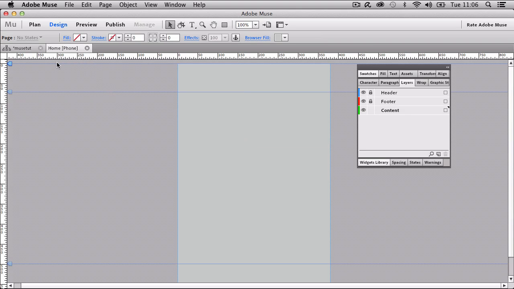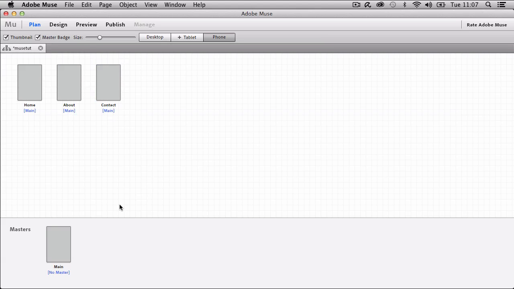You'll also notice now that when I have opened this page we now have these little square brackets right here, and that's because we have more than one layout now. We have the desktop layout and we also have the phone layout. So inside of the square brackets obviously it's telling me which layout relates to this page that I currently have open. So I'm going to go ahead and close that out and take a look at styling my main master page.